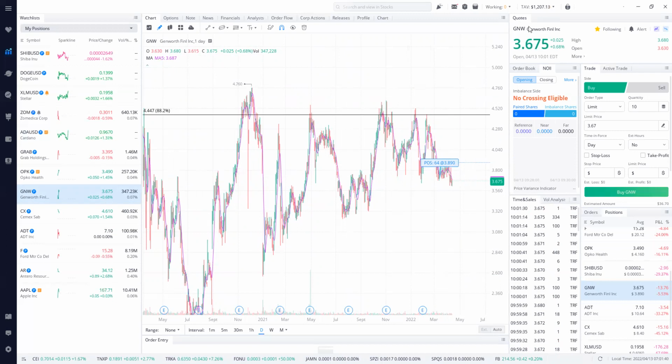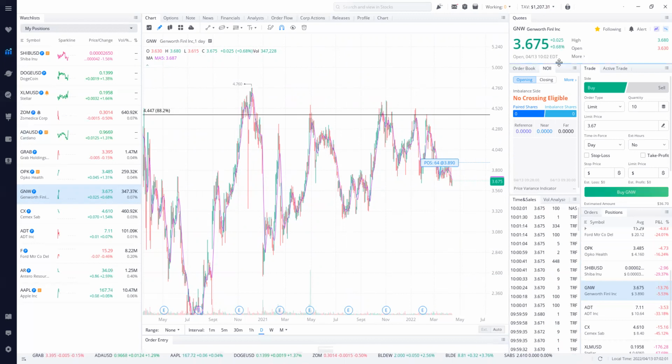Now on quotes over here, this is what I like. It'll tell you that it is at $3.67, basically 68 cents because it's 0.675, right? It tells you the high of the market opening, and it tells you that the market is open and the date.